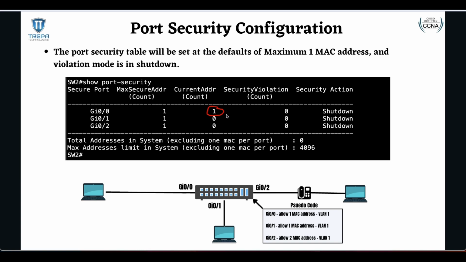It just depends. And on the switches we worked on, I forget what Catalyst version of switches they were, even if you unplugged the computer, waited 10 minutes, and plugged in another computer with a different MAC address, it still tripped because it still had this current address counter. I don't know what it was, but it's supposed to be based off the MAC address table. But that's just some real world coming at you. For the test, just know that this current address count right here is based off the MAC address table.